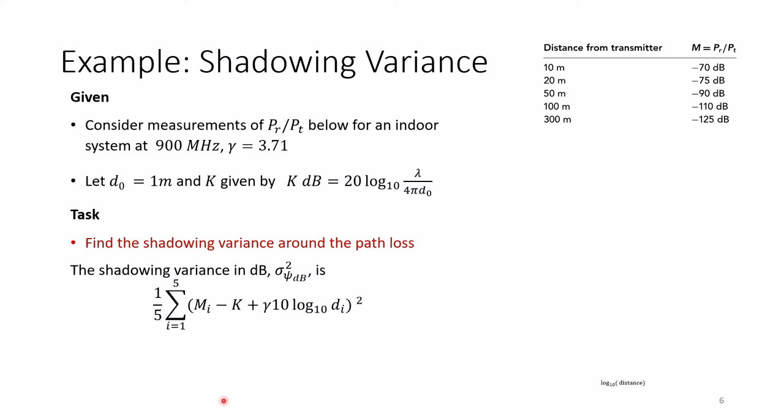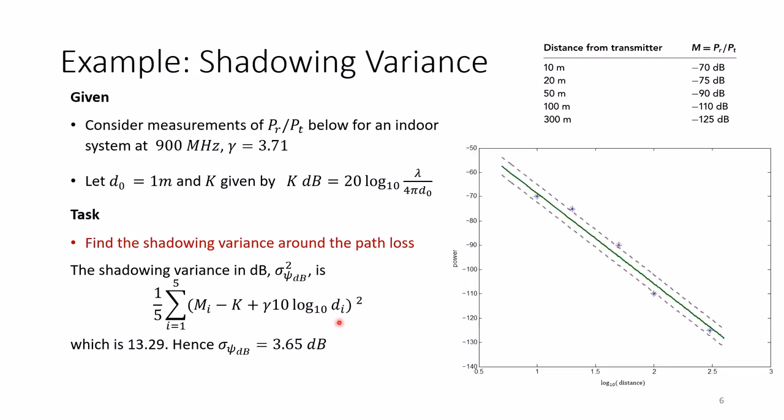To find the variance, by definition, the variance is you take the values minus the model and then square them. Okay, that's the measured value minus the expected value squared. Expected value of x minus x hat squared. And we take the mean of this. This is mean squared value. We are summing over five numbers because in the question we are given five points. And we take, we divide by one over five to take the average, the mean. So m is the measurement, the measured value. And here the value that comes from the model that we had before. So if you do this, if you substitute all the values in dB, you'll find out that the variance is 13.29. And hence the standard deviation is the square root of this. And that's equal to 3.65 in dB. We did everything here in the dB scale.